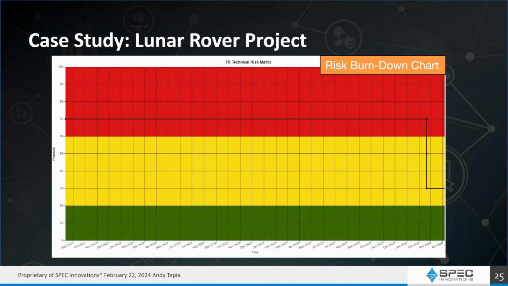And here, following the risk diagram, we have a risk burn down chart, and that'll show you the probability of risk over time. So as you're going through your project, as you're mitigating your risks at different points in time, every time you do that, every time you're mitigating a risk, that's represented by a point in the line. And a person, once they're mitigating something, will be able to change the risk probability number by a certain amount as desired to show that you are reducing the risk probability over time.